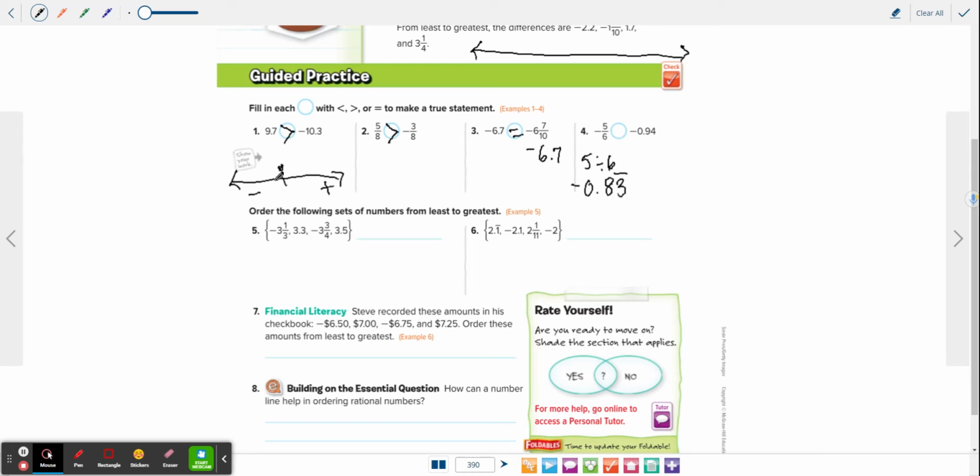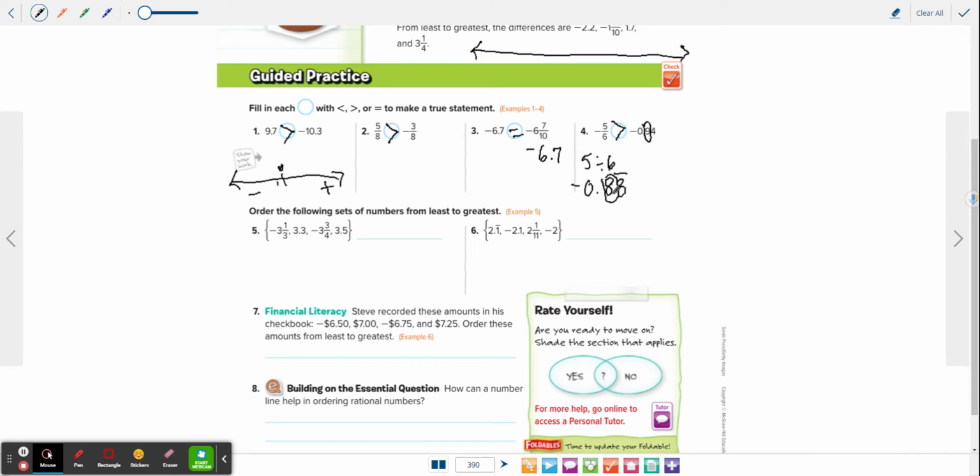Now, this one, the eights, we start here with 1, 2, 3, 4, 5, 6, 7, 8. If you look at just that first digit, that helps you. You have the 9 and you have the 8. So the 8 would be closer to 0 than the 9. So the negative 8 is going to be a little bit bigger. So that is bigger. Okay.